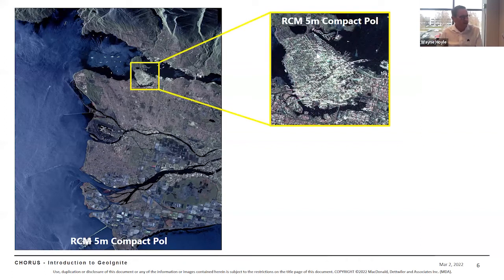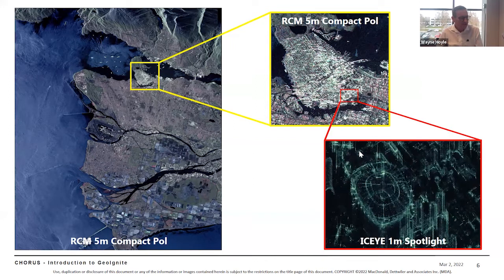As we zoom into the Vancouver area here, you can see very high density, very high returns, so you lose some of the fidelity there. This is where the X-band is going to come in, where we're able to take a 1 meter resolution. For those that know Vancouver, this is the BC Place Stadium. You can see the high-rise buildings, etc. So this is what we're bringing forward with CHORUS: the ability to have these very large areas in compact pole. It's going to give us the bigger picture all the way down to very high resolution spotlight.